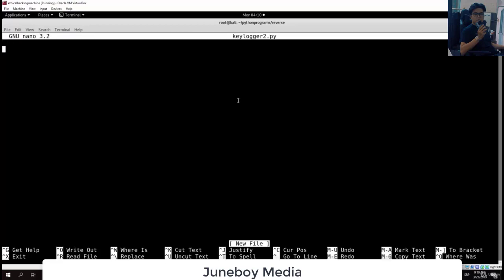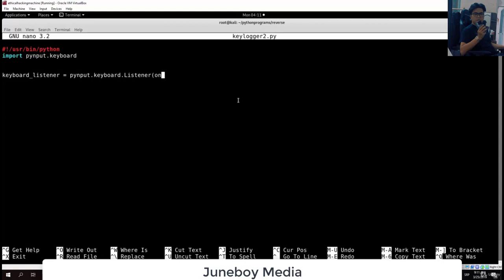Let's call it keylogger2.py, and let's first make the import. So import pynput.keyboard, I believe. It should be something like this. Let's start off with the same thing as the previous: keyboard_listener equals pynput.keyboard.Listener.